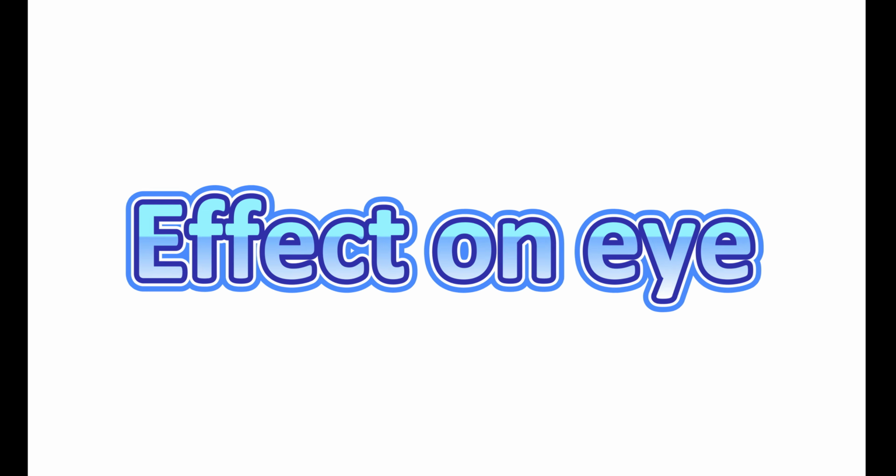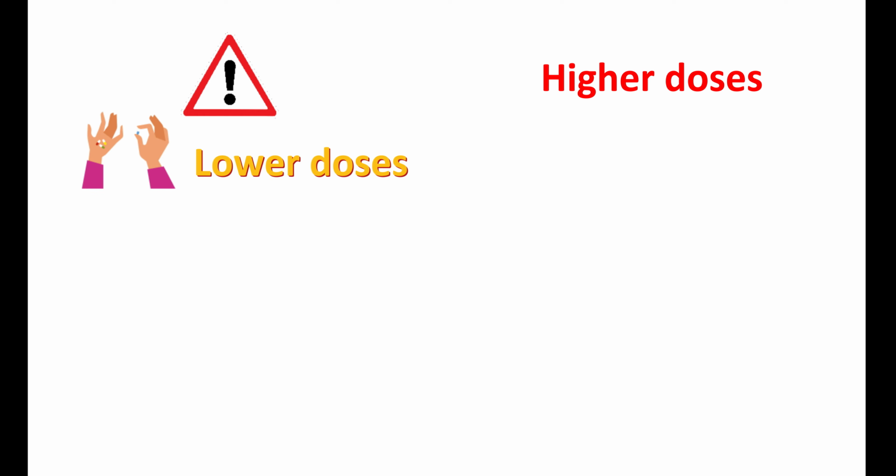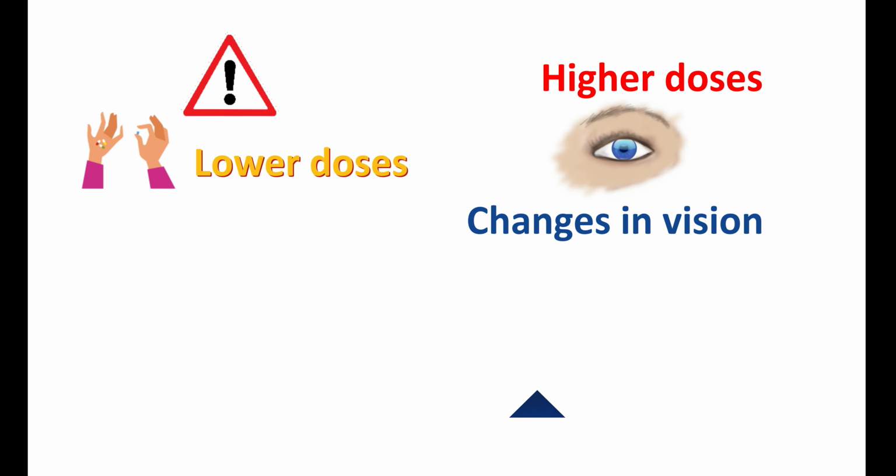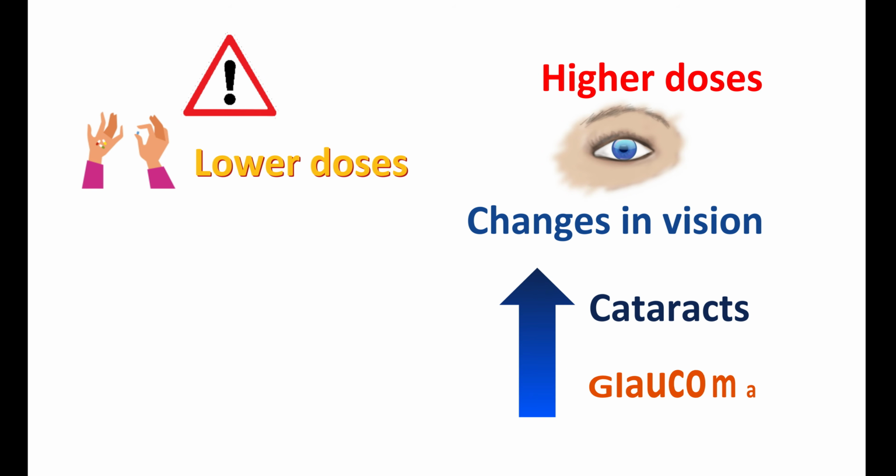Effect on eye. This is another important effect on which you should focus. When you use methylprednisolone at lower doses for a short period, you may have no significant effect on vision. However, at higher doses with frequent usage, methylprednisolone can cause changes in your vision. It also increases the risk of cataracts and glaucoma.